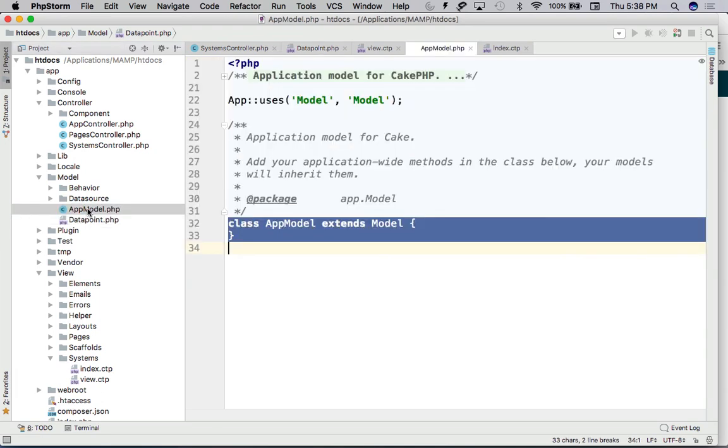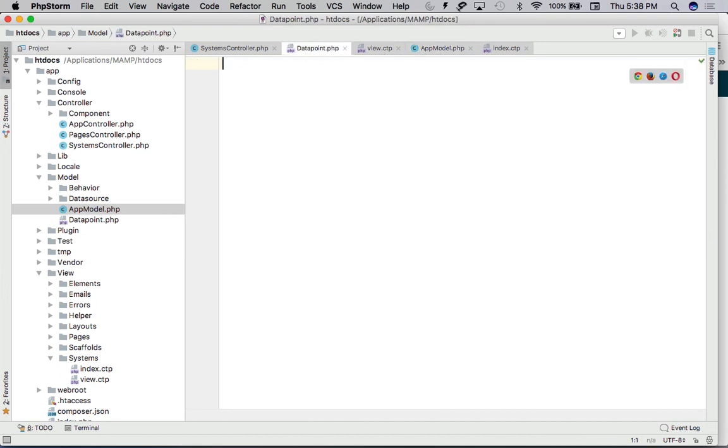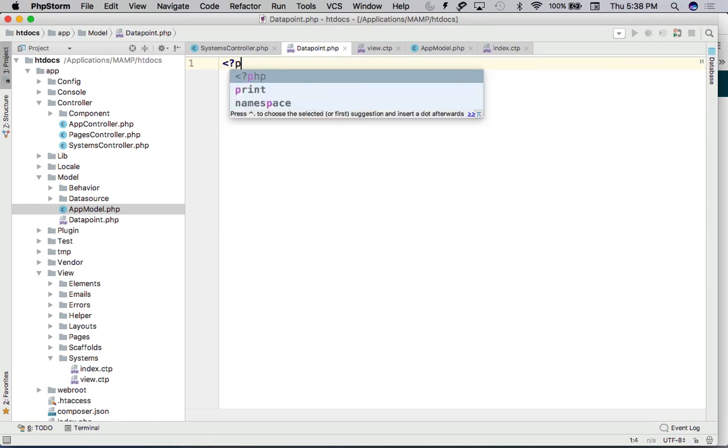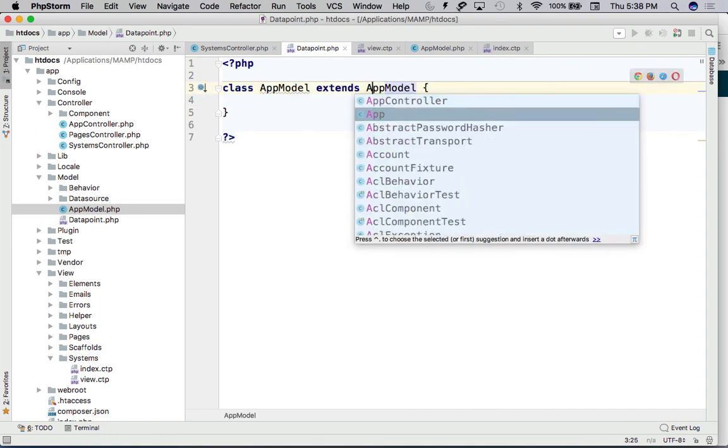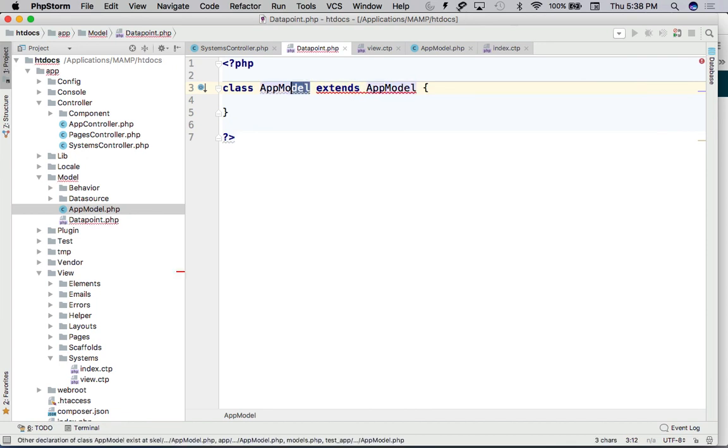And it needs to be basically built off of this. So what we're going to do is this. Oh, that's not right. Let's get rid of that. Okay. So we're going to create a model called data point.